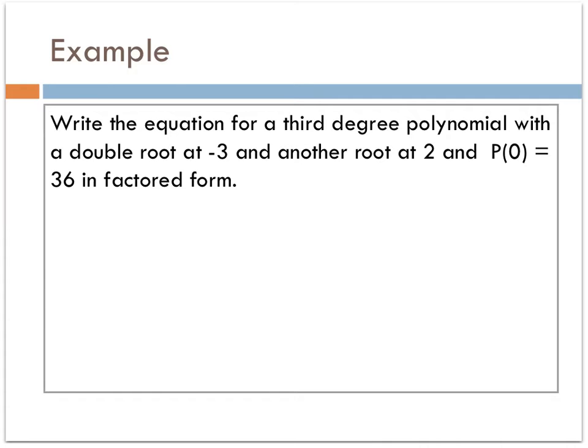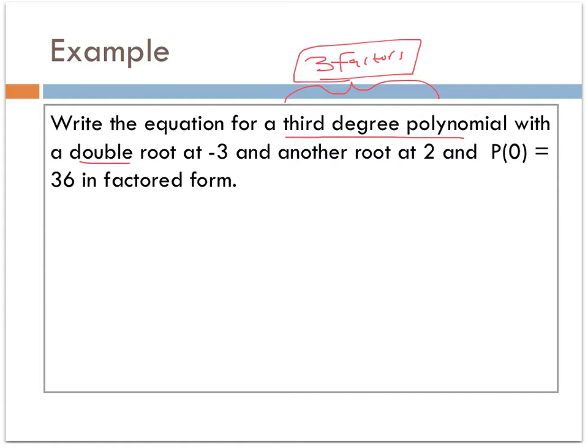Okay, so in this video we're going to start discussing the idea of the fundamental theorem of algebra. Not knowing that that's the name is not a big deal. But what we're going to do here is put an equation together for what this problem says is a third degree polynomial. So this tells me right now that I have three factors, right? And that's kind of what this fundamental theorem of algebra is talking about.